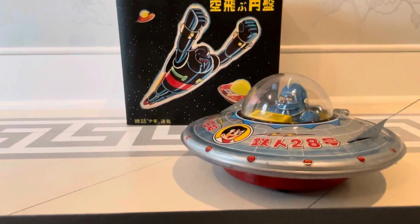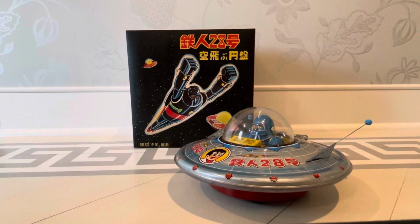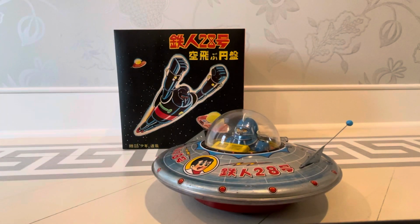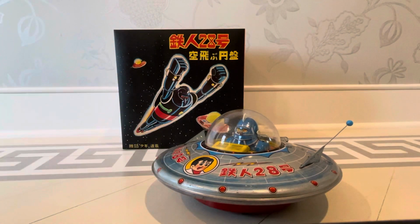So you know what? I'm always curious. What do you think of this saucer? I like robots under the dome. I think that's one of the absolute coolest design features when you have a robot. Now, I do have the other Tetsujin, the smaller one that I'm going to link. That one doesn't have the dome, but it's also a big Tetsujin under that. I just think the overall package of this, the massive size, the really nice lithography.